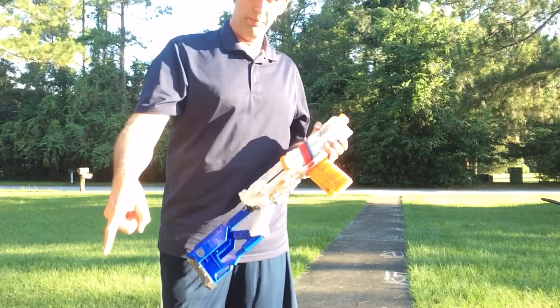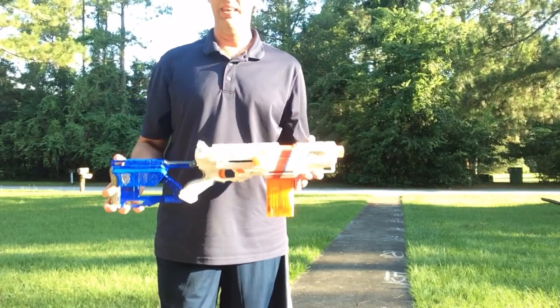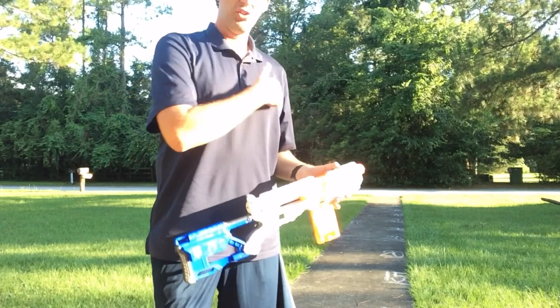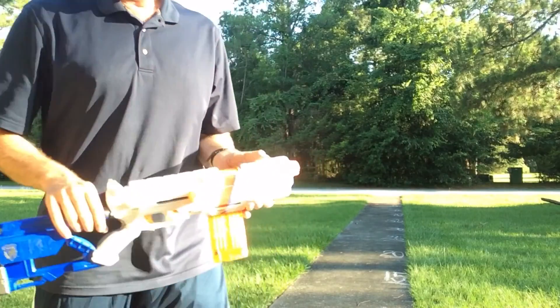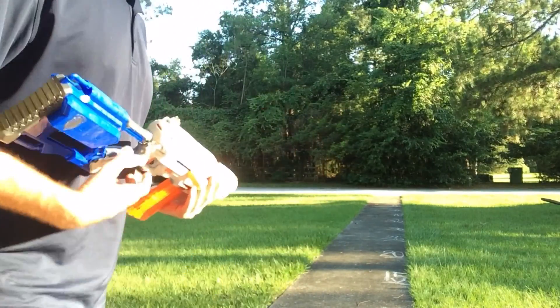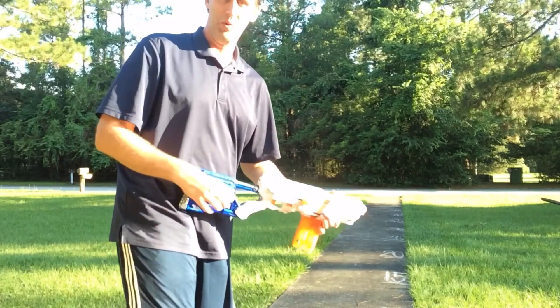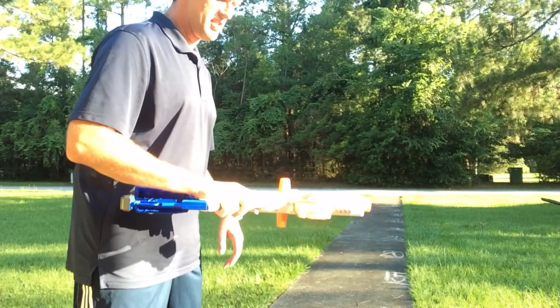Now, this is a reverse plunger. That's a direct plunger. Now you can slam-fire that. So I'm just going to be firing this for range and you'll see how it does. First, I'm going to shoot the long-strike. I'm going to take three shots to start. I'm going to stand five feet on my range and I'll just remove it once I shoot a couple. All right, so first, the long-strike.